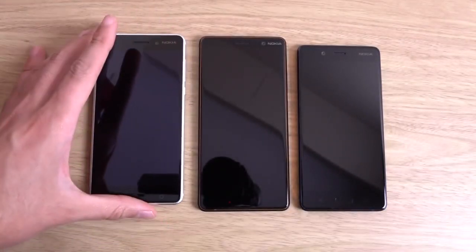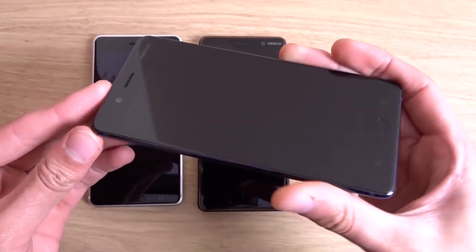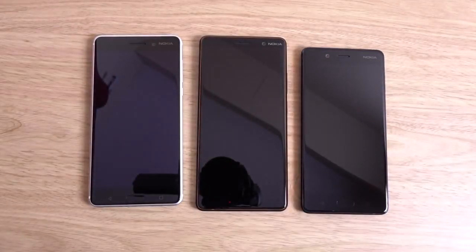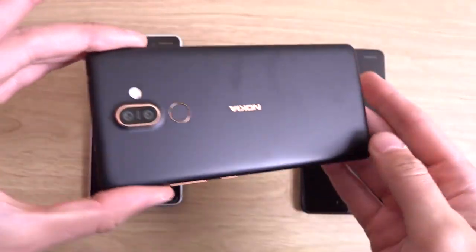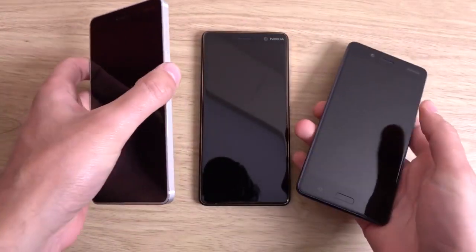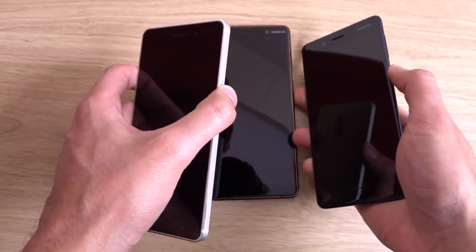If you want to get the cheapest flagship Snapdragon 835 handset with a decent camera, then that is the Nokia 8, which is amazing in terms of the value. The Nokia 7 Plus comes in the middle with Snapdragon 660 as well as a 1.75 aperture camera, so very decent in terms of spec here, and the price isn't too bad as well. So I wanted to see how I did compare here. We're just going to start them up all at the same time, so let's go.